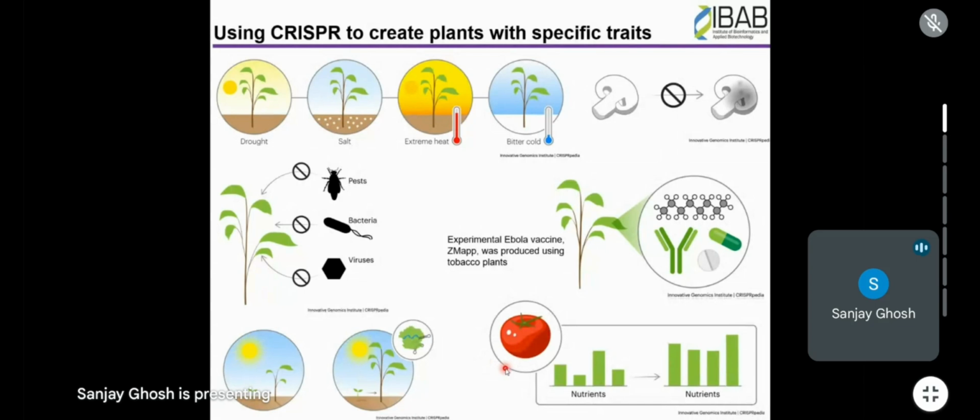They have also been used to increase the nutrient value of different fruits and vegetables. For example, tomato has lycopene. They have edited some other genes so that it becomes much more nutritious. The banana has actually been modified by CRISPR to contain carotene. So these bananas look a little bit pinkish, but that is healthier food, right? In addition to the carbohydrates.